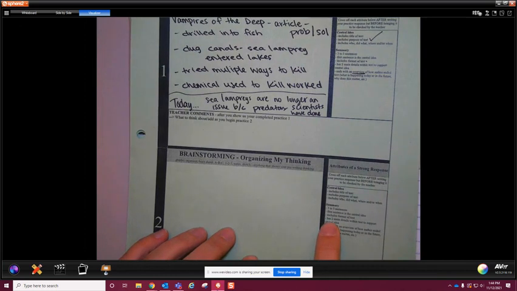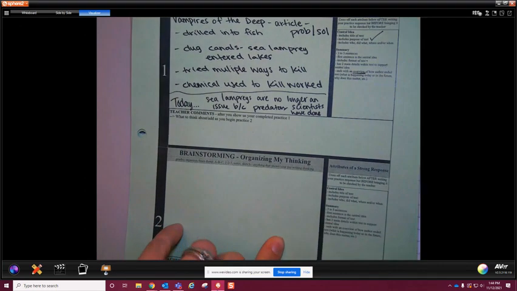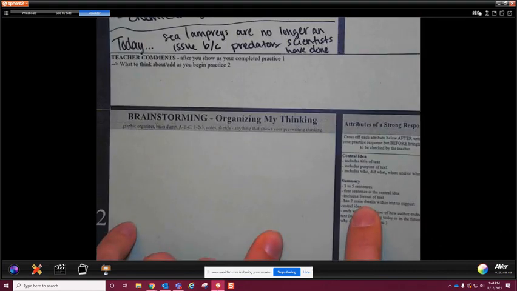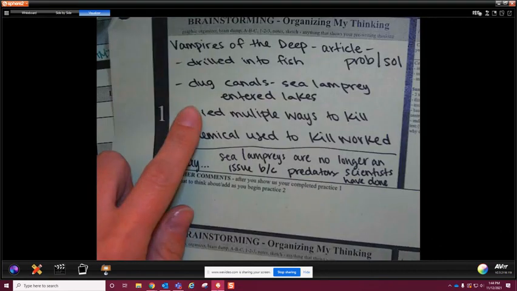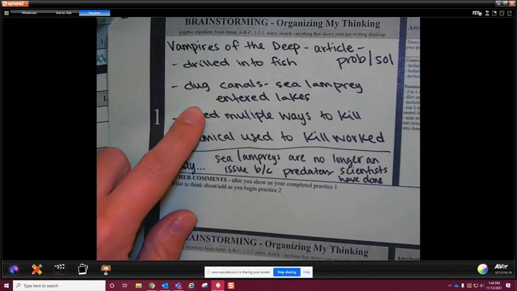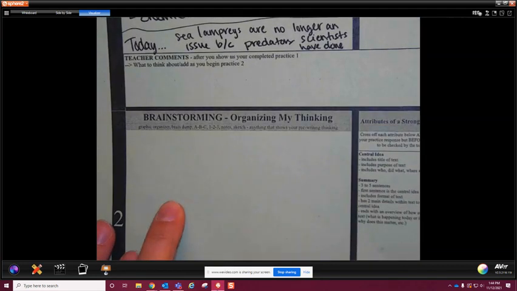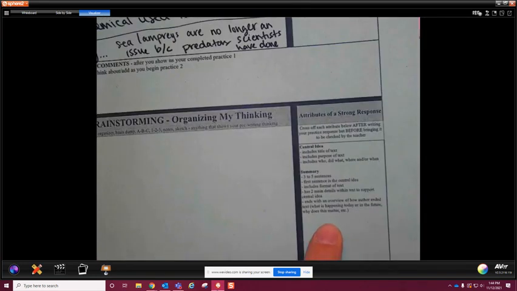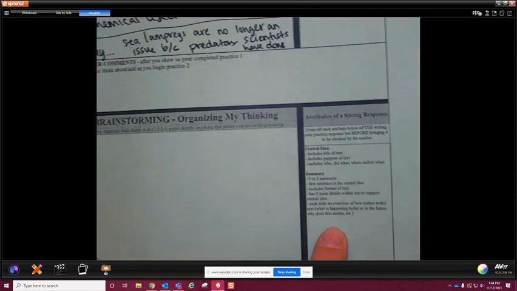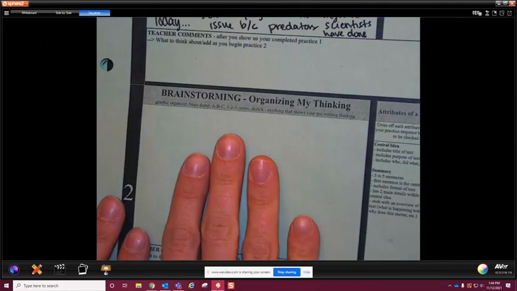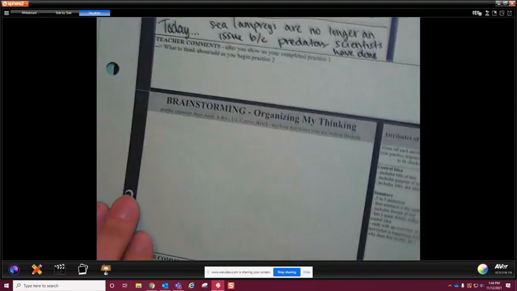Then you need to make sure over here it says 2 details. I know you can't see that very well, but 2 different details that support within the text. Again, that's what we did up here with this one. These were important to the text and made the text continue to go. Down here, you're going to do the same thing with the article that you chose, as well as having an end sentence that is an overview of the last part of the text. Okay? And then after you have this in, you're following the same process. You go back over here.